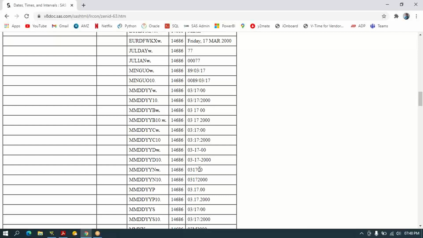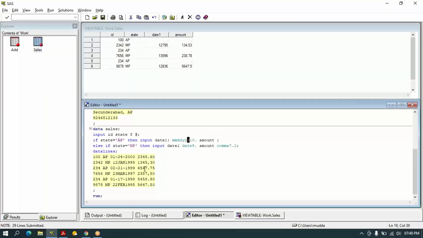N means no space, like a number, only number, period. So if we have a different date format, whenever you have this, you have to use it here.